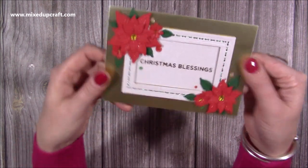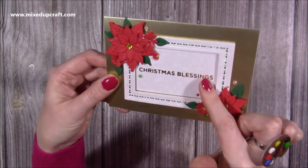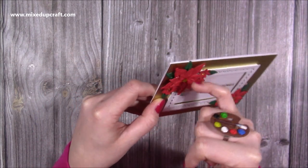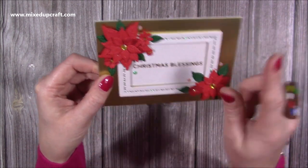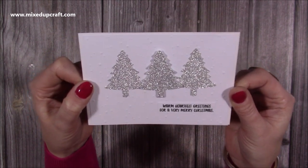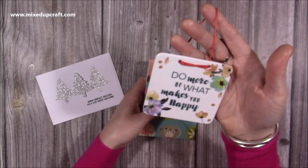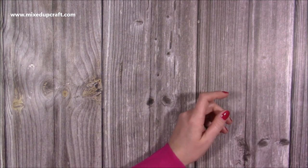A couple more cards to share — these are lovely inspiration too. This is from my friend Tati in Dublin: a beautiful card with a sentiment done in hot foil, a gorgeous Poinsettia die with sparkle on the flowers, and it looks like she's actually stitched it as well, which reminded me of my stitch dies. Then my friend Carol sent me this lovely card — 'Warm heartfelt greetings for a very Merry Christmas.' With it she sent a little hanging sign that reads 'Do more of what makes you happy,' and some sticky labels.